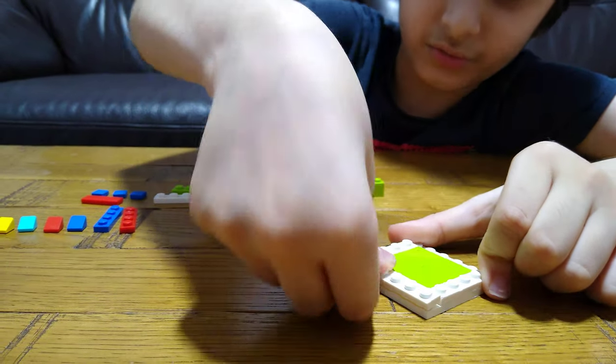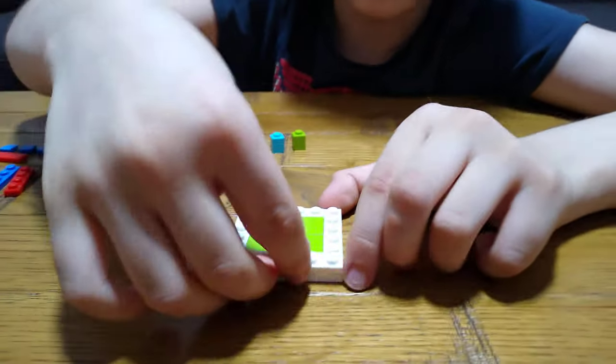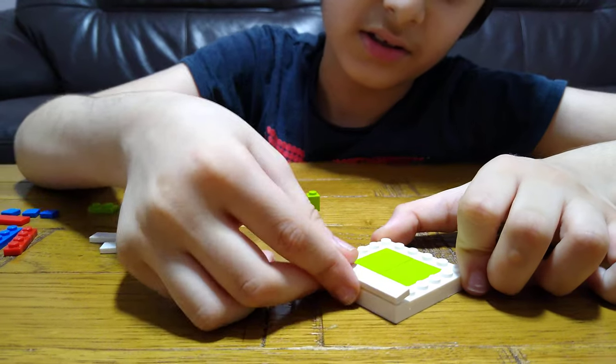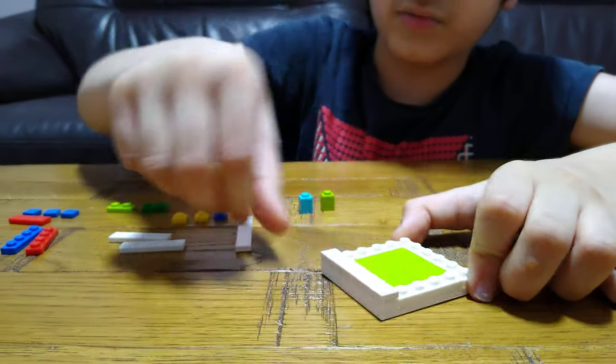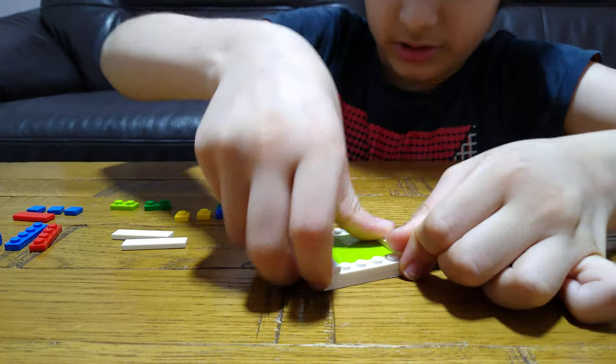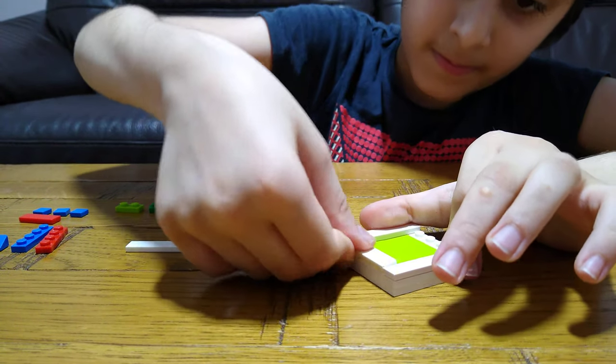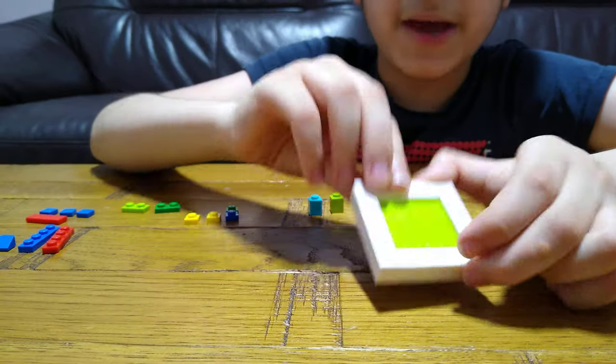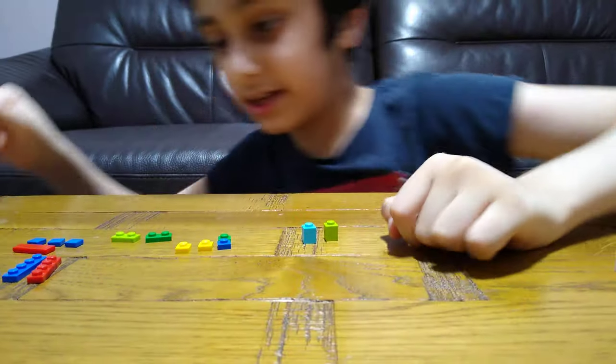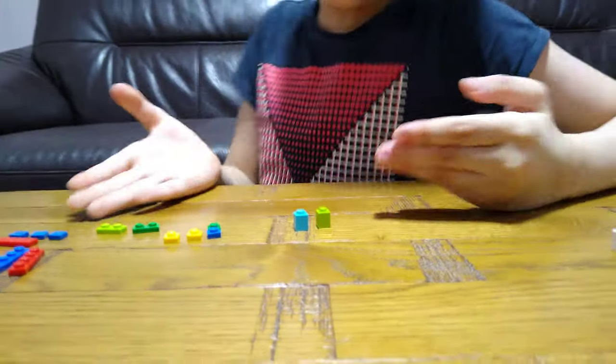And get two of these rods, six stud rod. And again you can get the six stud rod but flat, so I'm not a one with a rod again, and then four. So we have made the plate of the puzzle, so you can put that aside. Let's actually make the puzzle.